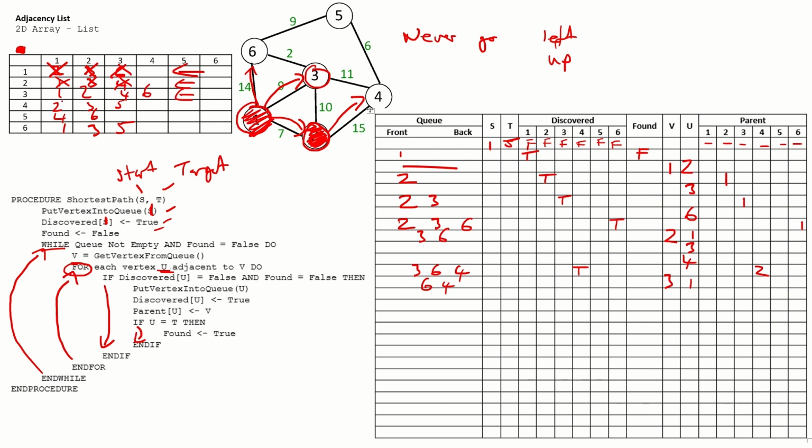So if discovered U is false, and discovered 1 is not false, so we skip it, go around, get the next one, which is 2. And the question is, if discovered U is false, discovered U is not false. So again, we'll skip it, go around the for loop, and get number 4. If discovered U is false, discovered 4 is not false. So we'll skip that one as well, and then get 6. And if discovered U is false, discovered 6 is not false, it is true, I should say. So skip that one again. And we're looking around from node 3, interrogating node 3. There are no nodes that we haven't seen before.